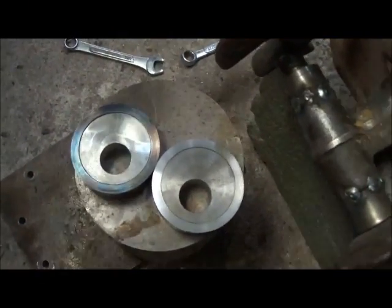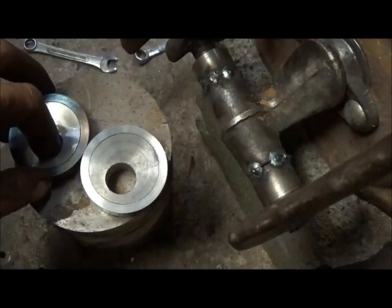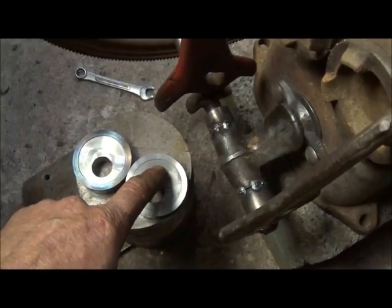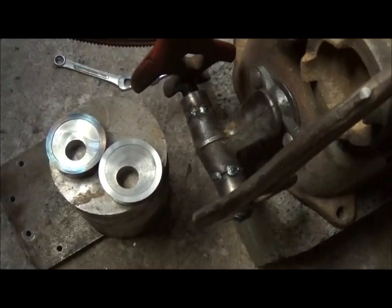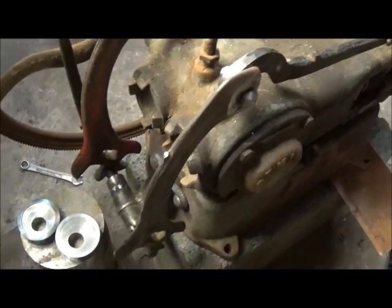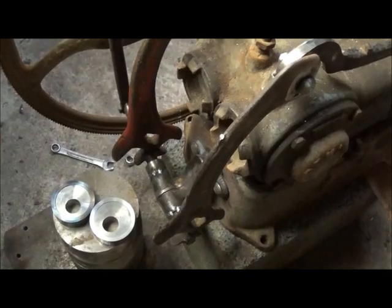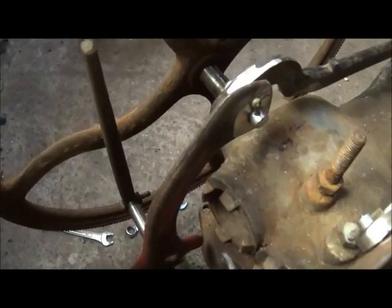I've gotten finished up with the eccentrics. I got that one a little hot but it's not going to hurt it to be hard. They came out good - only had to make them once this time, paying a little more attention to what I was doing. Still got to do the machine work here and put a set screw in at an angle so we can adjust our timing. I was hoping to get it all finished up but didn't work out that way. We'll get the timing finished up, and then maybe tomorrow or next time I get time I'll be out here finishing the linkage.